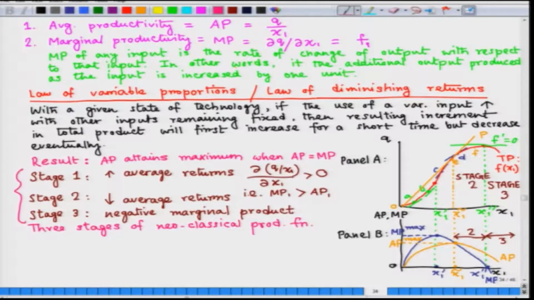Welcome back to the lecture series on microeconomics. Now we are going to look at the other formulation of production function, and this time we are going to look at the production function in the long run. In the long run both the inputs are variable. So, we are going to now represent the production function through a concept known as isoquant.